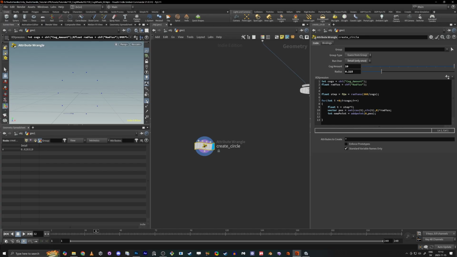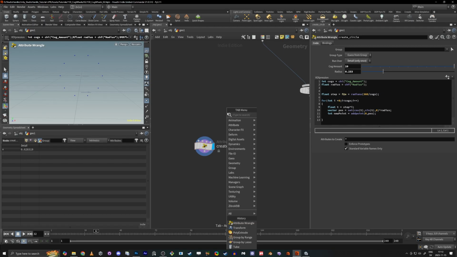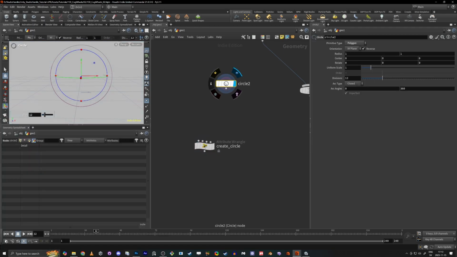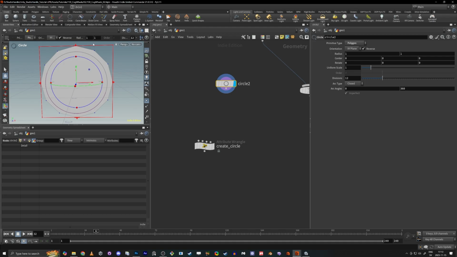And now you can see that we have all the points in a circle. And the reason we're not making a circle like this and using these ones is because we're going to do these points here a little bit tighter.